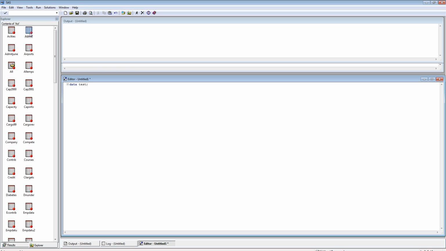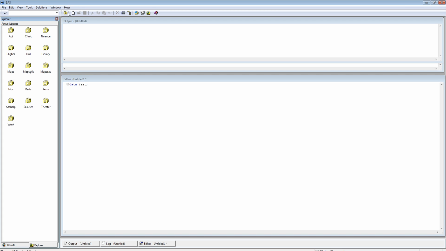a concept of a temporary library as well as a permanent library. What you see over here is all these data sets, these are under the library ACT, and this library is permanent. However, if we go one level up, there is a library called work, and this library is a temporary library.